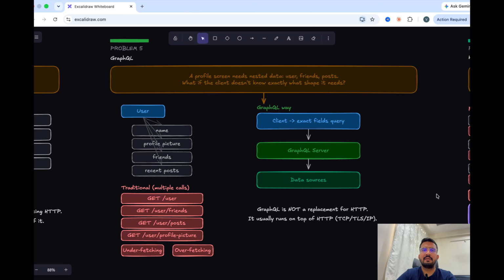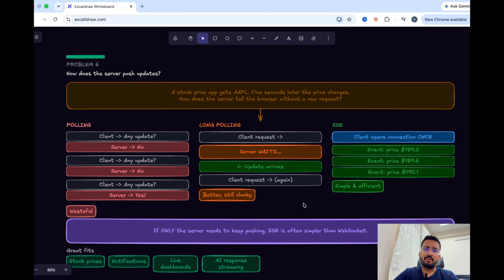And similarly, it is not a separate protocol. It runs over HTTP only. Till now, in all the protocols that we discussed, the client was the triggering point. The client was always starting the request, and then the server was responding. But let's look at a different example. Suppose we need to build a stock broker application where the stock price is visible on the screen, and the stock price will be updated in some time period, after 1 second or after 5 seconds.